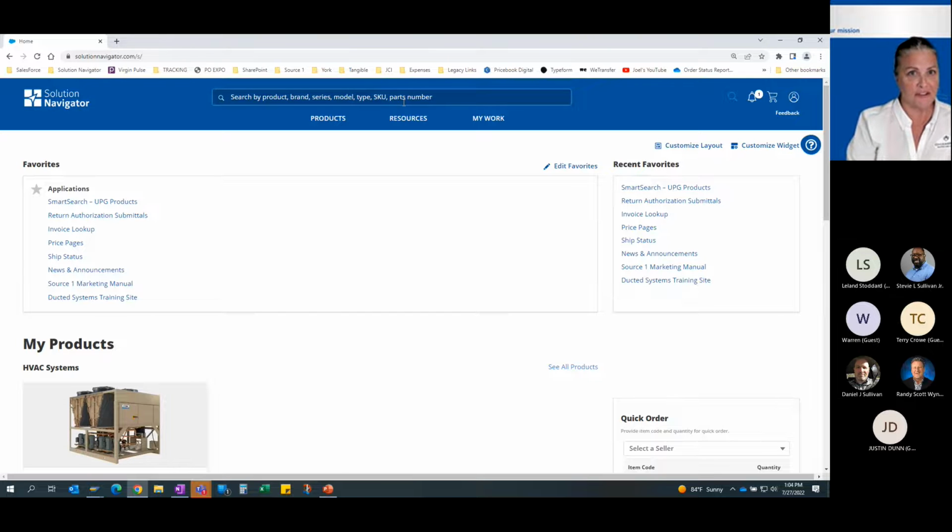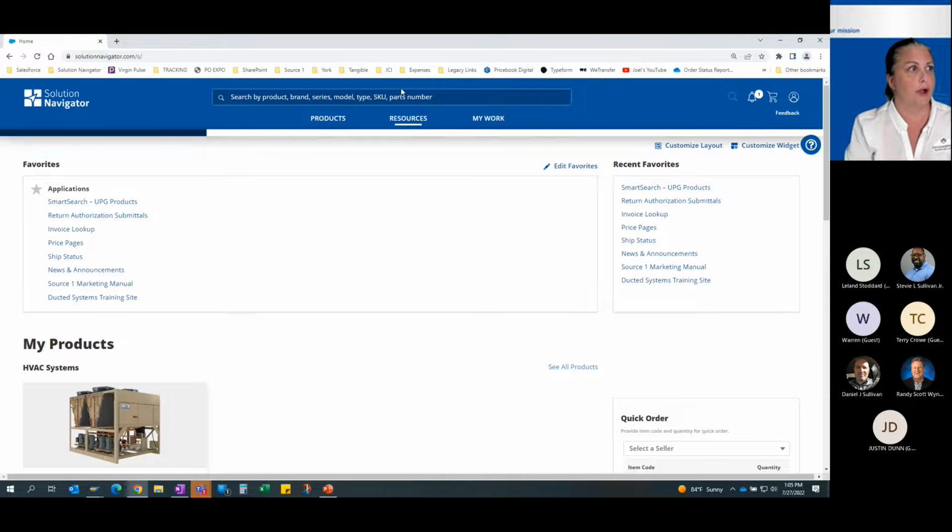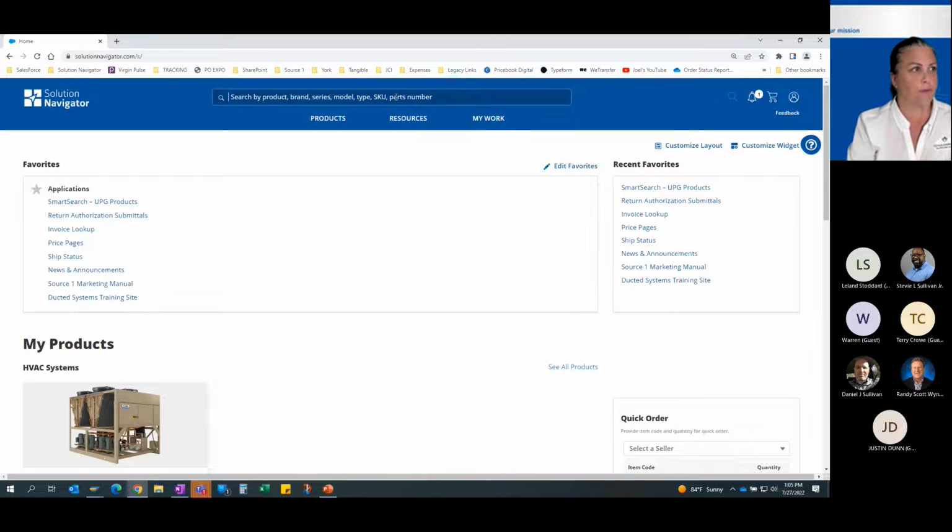This is a very good tool in Solution Navigator in that it is part of how you can order product. You can put anything in that search box. You can put in a topic of an issue or a manual or guide. You could put anything in that box, and if it's in Solution Navigator, it'll produce a result. The only thing to remember is if you're putting in a serial number and it has letters in it, to capitalize the letters. Otherwise, you may not get a result. But yes, this is a very good tool.